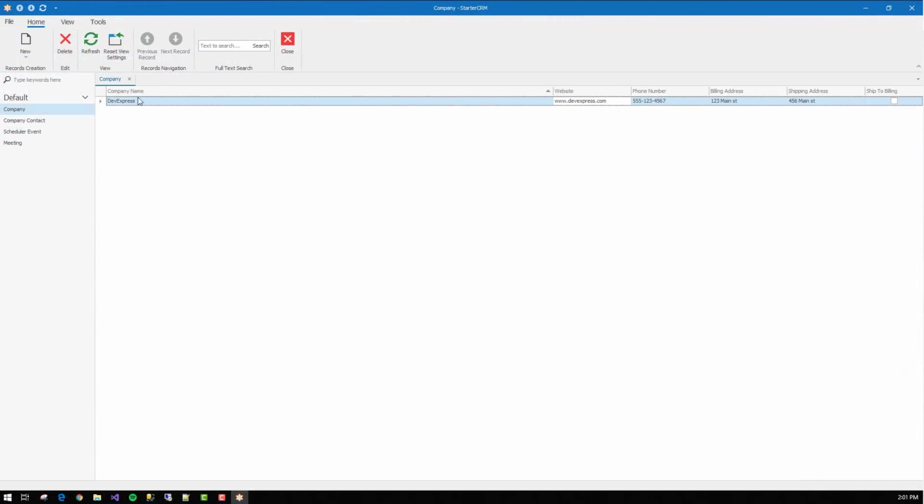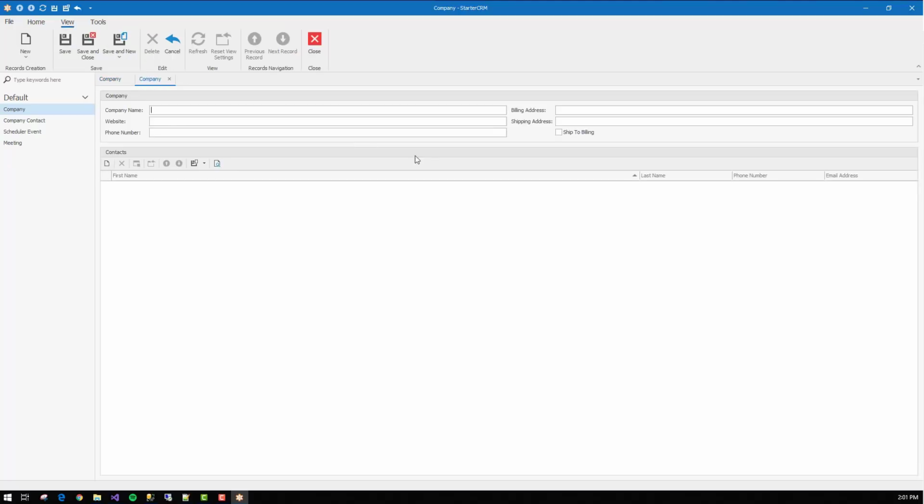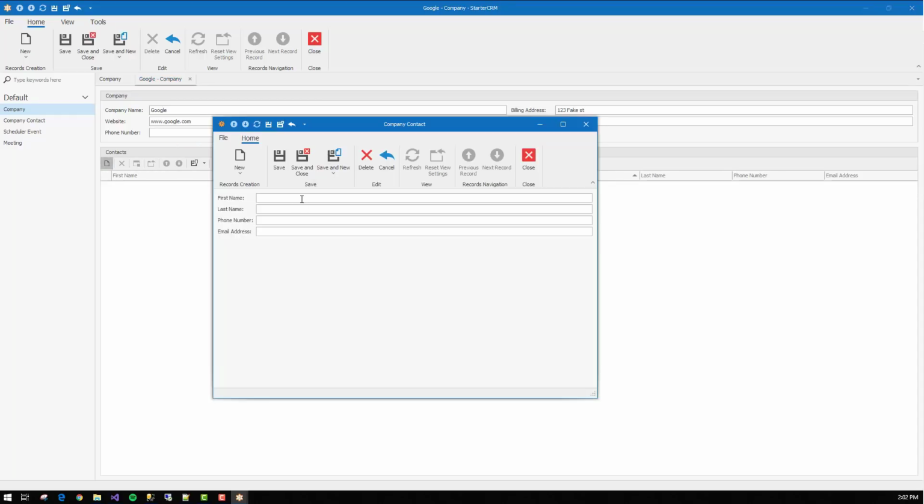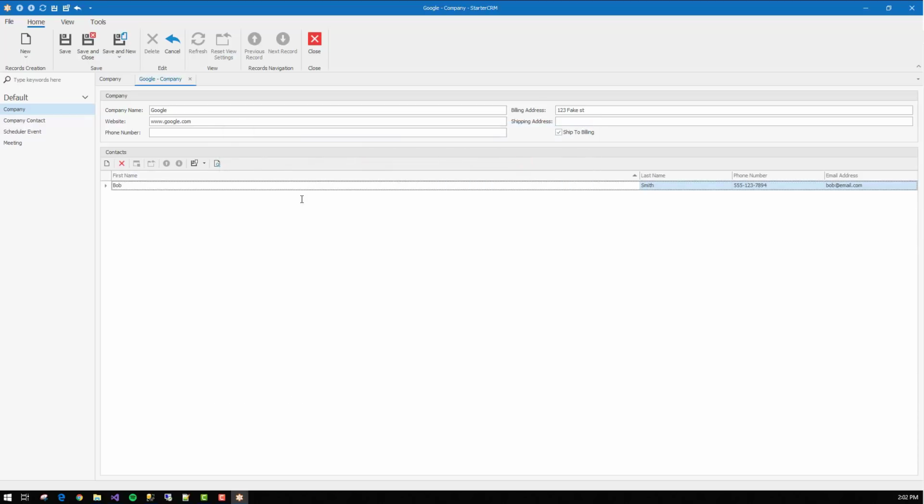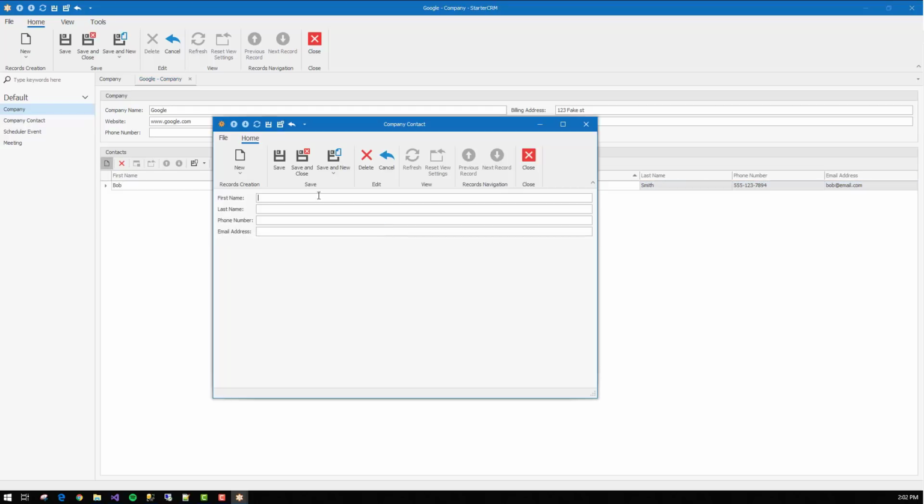Okay, so before we actually get into the new meeting type, let's just create a separate company so we can have a separate list of contacts. That will really demonstrate the data source property attribute. And the attributes that you apply to both business objects as a whole, so the classes or their properties, have a huge impact on the way the application works, and we'll get more into that shortly. So we've added Bob into Google. Add one more.